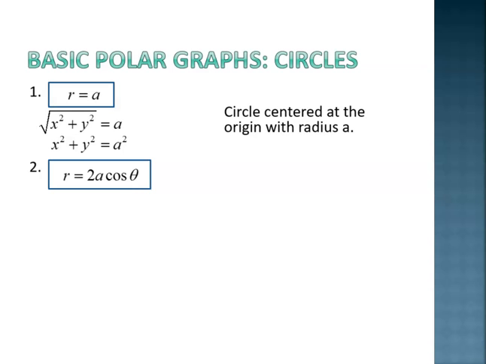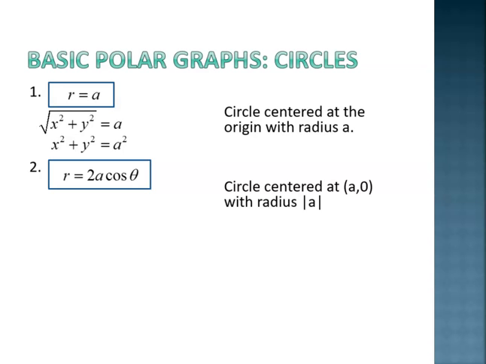Now we could absolutely go into putting this into rectangular form. You'd probably want to multiply both sides by r, replace the r squared on the left with x squared plus y squared, replace the r cosine theta on the right with x, and then get it into the right form with a couple of changes so that you can very easily see where the center is. Obviously that incorporates a lot more. You can hopefully see that r equals 2a cosine theta is a much simpler equation that we can use. So this is a circle centered at (a, 0) with a radius of the absolute value of a.